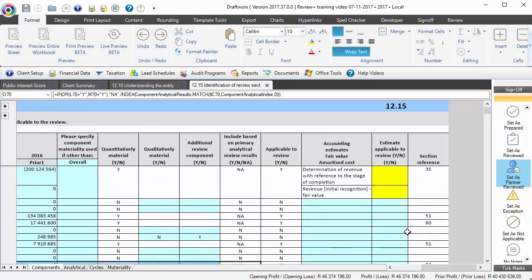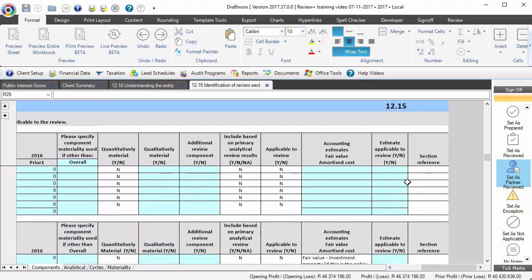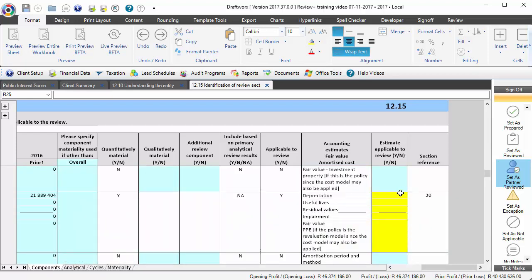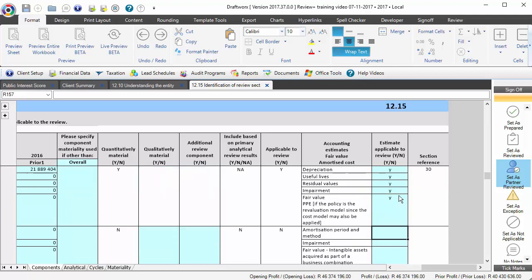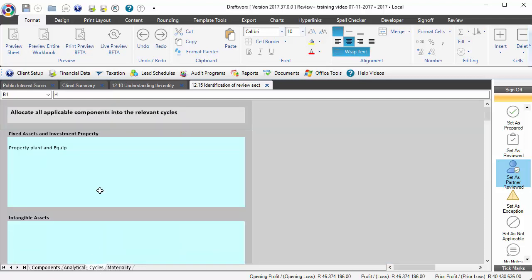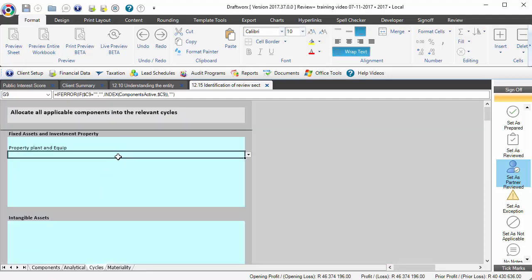We then also give you the opportunity to document estimates, and those estimates will appear on the relevant audit program just to jog your memory and ensure that any procedures that you design actually do consider potential estimates in the cycle. Right, once we have decided what components we're going to review, we allocate them to cycles.